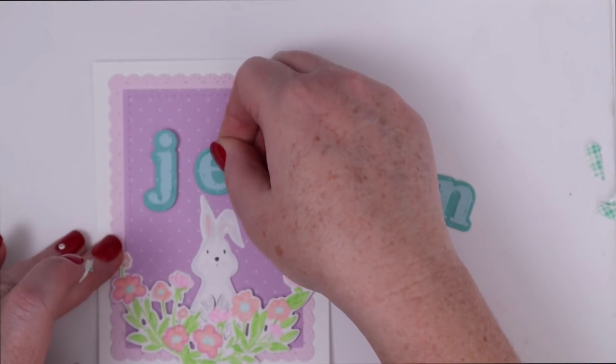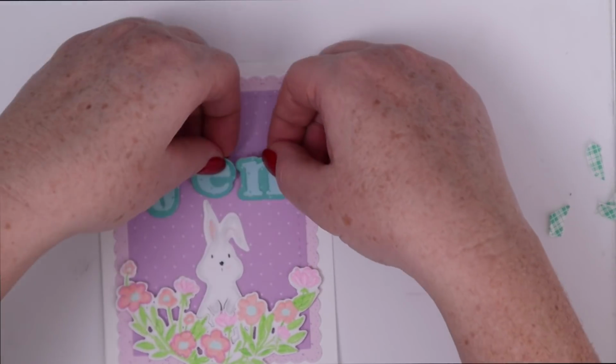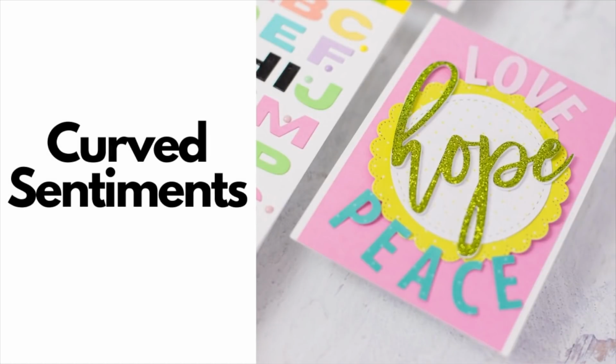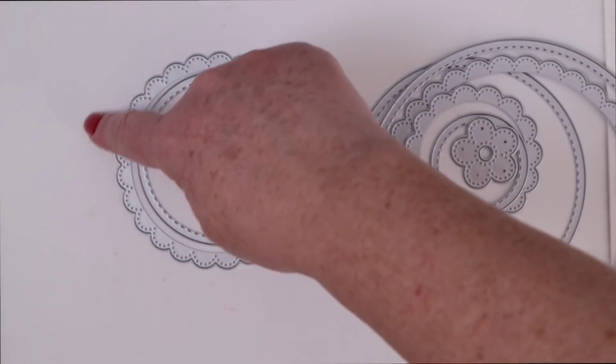Customizing with a name is perfect for, say, a new baby card or for birthday tags. It's just a nice way to make your recipient feel loved. One final way I like to use alpha dies is to create curved sentiments. Curved sentiments offer such a unique look.